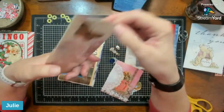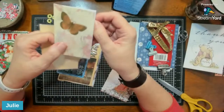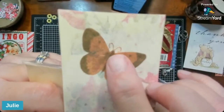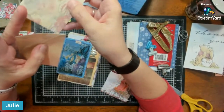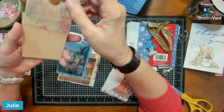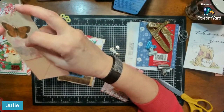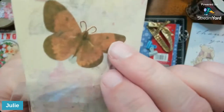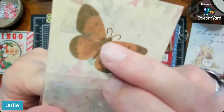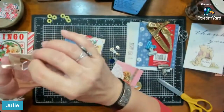I'm partial to flowers. That's what intrigued me. Did you make this? Oh no, maybe I think this might be it. But look how cute this is. Look at the butterfly. And I don't know if you can see, but the antenna are metal. What a good idea. That's a really good idea. Oh, okay. So it's like a die cut, and then like a little kind of a vellum, like a washi tape kind of a die cut. And then, so that would be easy. And then you could put the little pieces of metal wire.